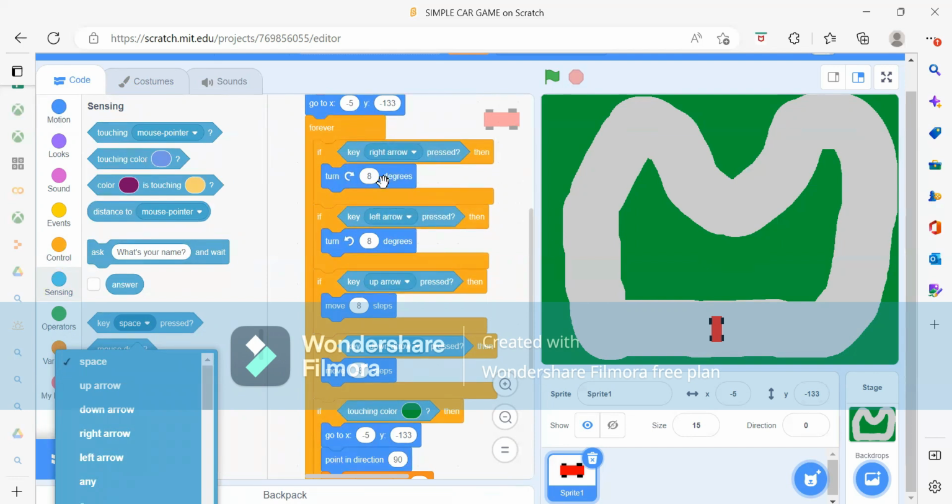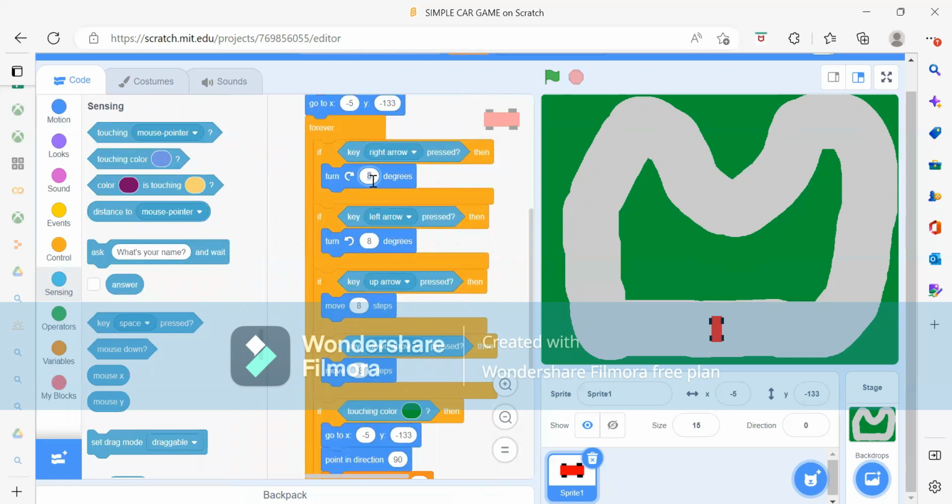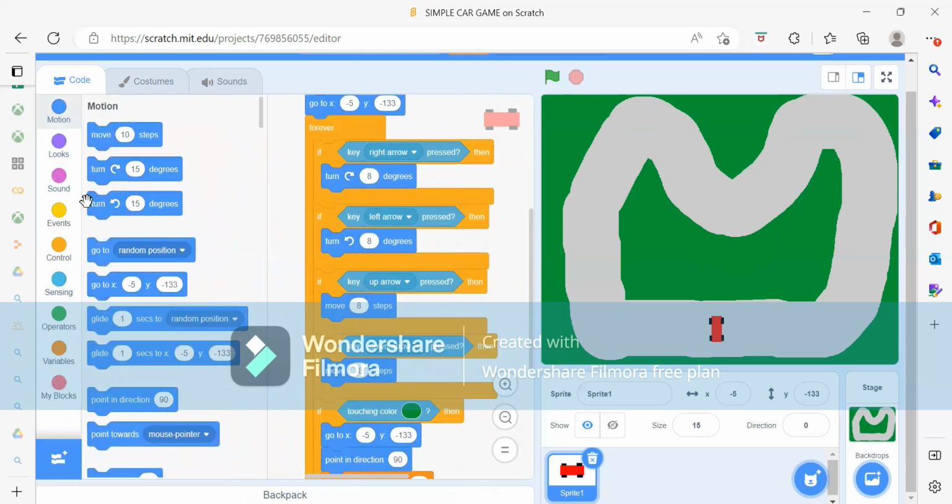So when right arrow key is pressed, we want to take a right 8-degree turn, which you will get inside the motion. Now see this. If I click on right arrow, see, the car is taking a turn with 8 degrees.